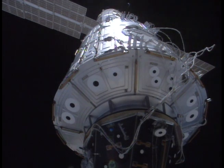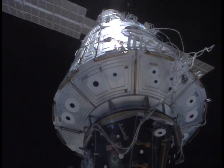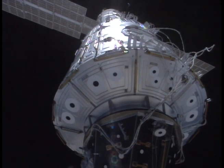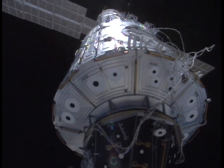And this is Mission Control. The flight controllers here have rotated the cameras around now so as to have a more inclusive view of the entire stack of the Zarya and the Unity modules, as well as the solar panels, so that the effect of the reaction control system jet firings on the entire stack can be observed. There's been a continuing series of pulses for about 13.5 minutes here as the reaction control system jets aboard Endeavour fire to boost the orbit of the International Space Station components by about 5.5 miles.